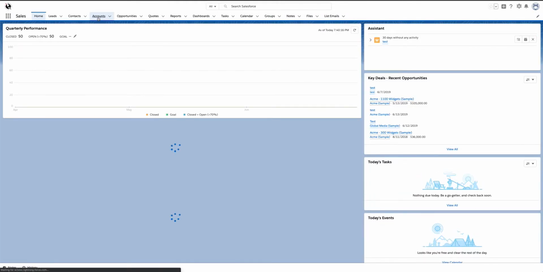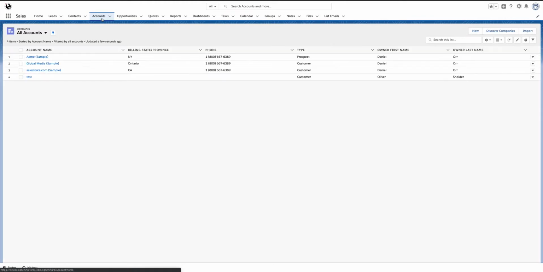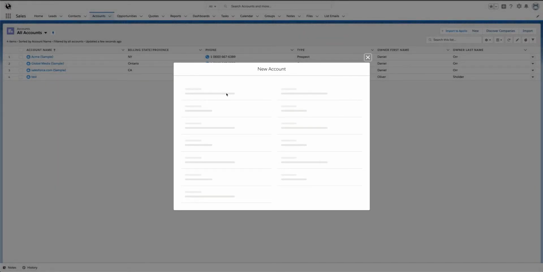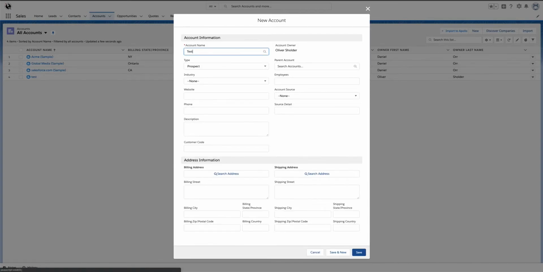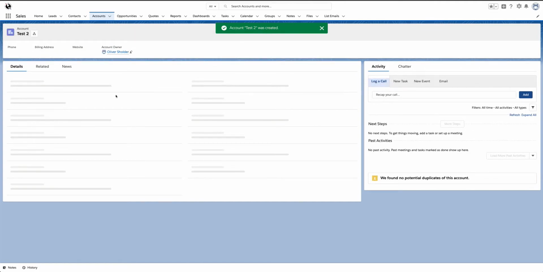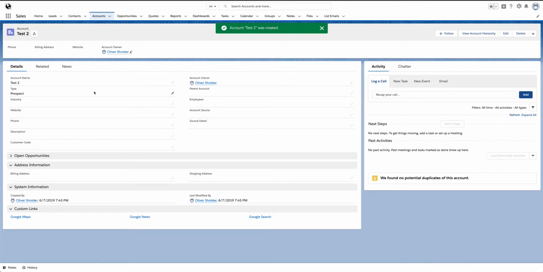So we'll go into our accounts, and I'll just create a new test record here. And you can even see our type here defaults to prospect.